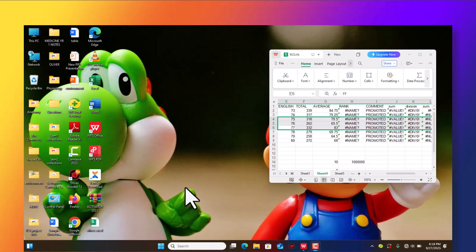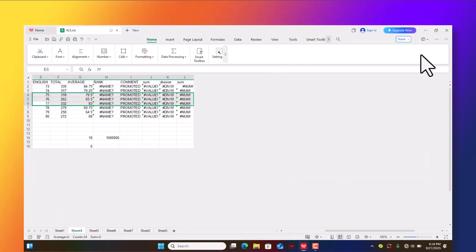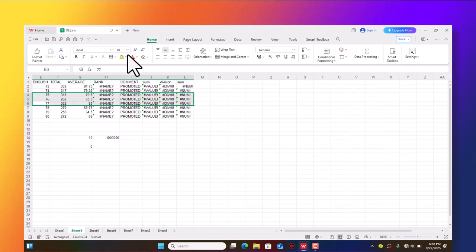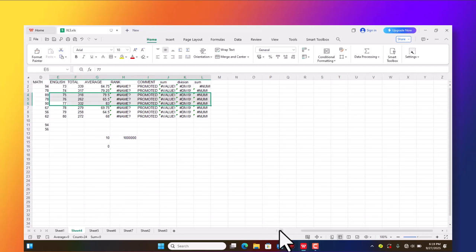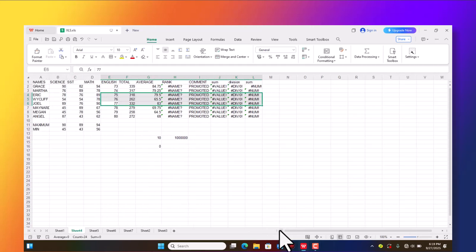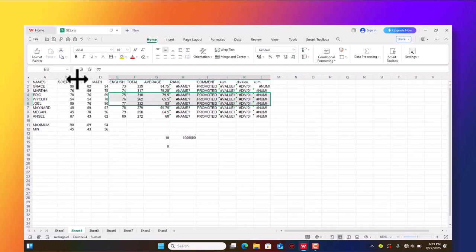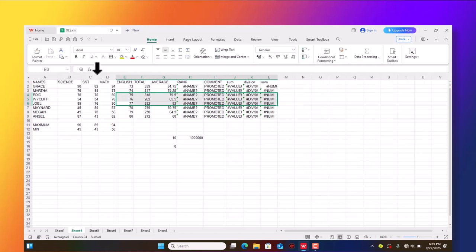I'll be taking you through errors we make when using Excel. So get ready to learn the mistakes you make and why you make them. Let me start by going straight to our Excel. Let me first move this to the side to avoid inconveniencing you and me. Then I come here and create some more space within the cells.